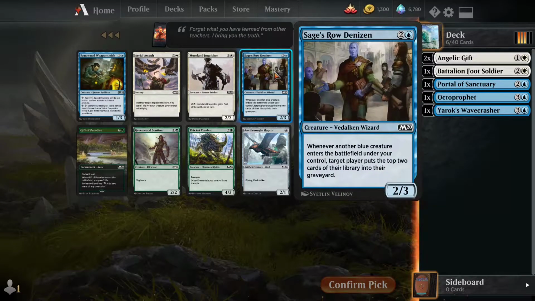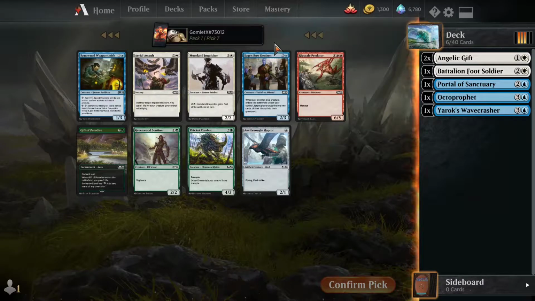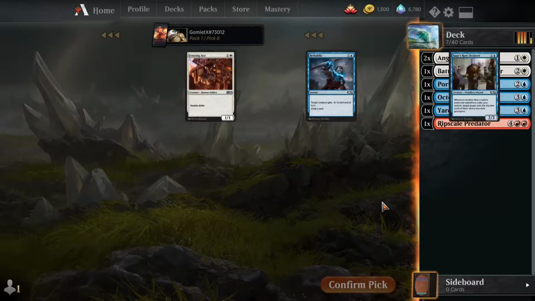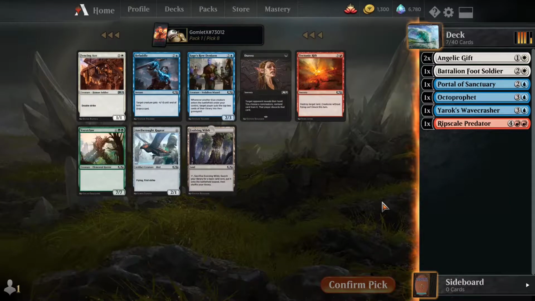Or we can take Sage's Row Denizen if we're trying to do one of the combos where we just loop creatures indefinitely, like unsummoning something that returns an instant or sorcery from our grave to our hand infinitely. Sage's Row Denizen could mill our opponent to death if we get a combo like that out, but I feel like we can get Sage's Row Denizens very late in these packs regardless. Ripscale Predator is just going to be a fine threat. If we don't end up comboing off to kill somebody, just plop down a big ol' 6/5 menace, try to win that way.